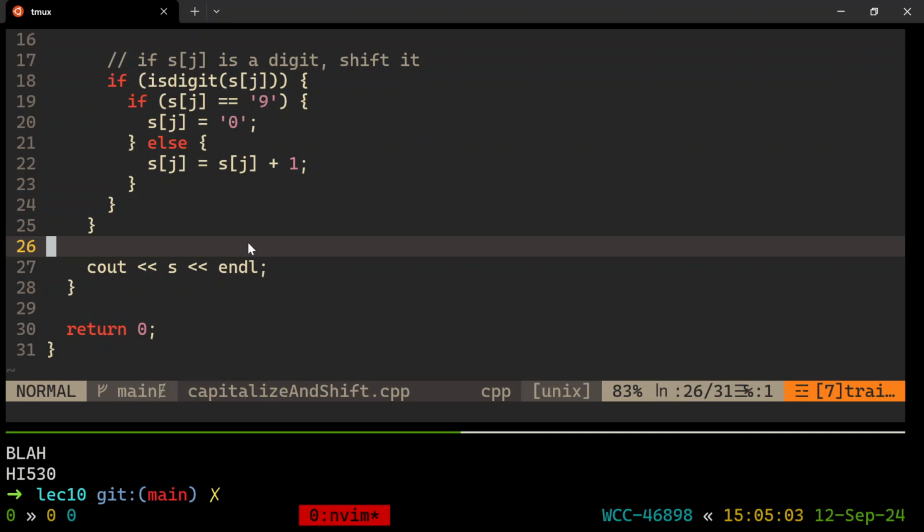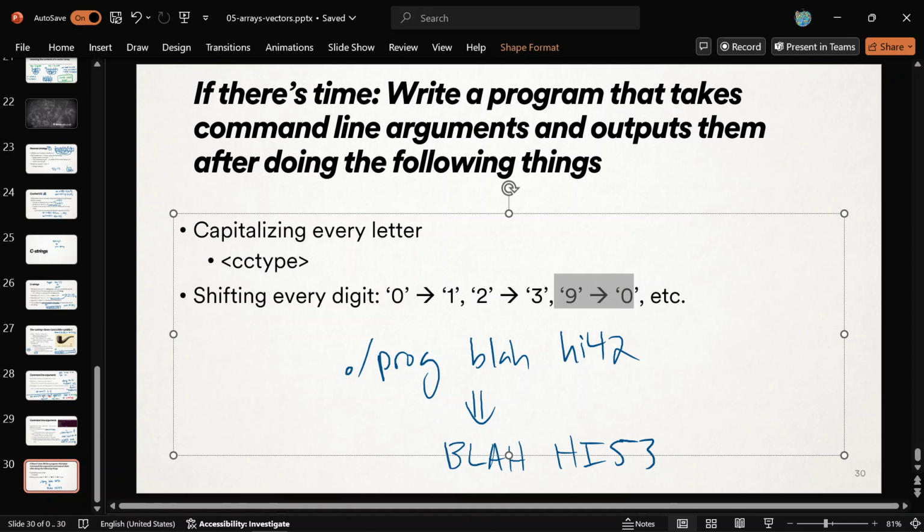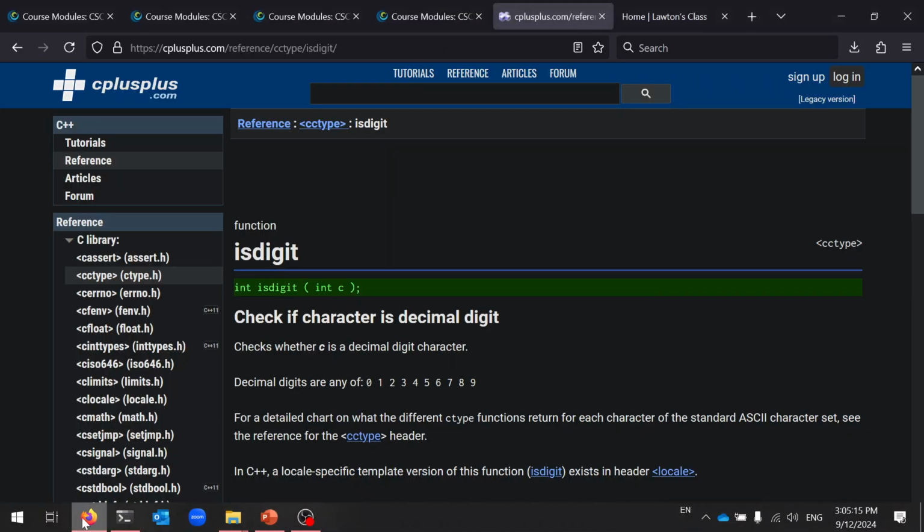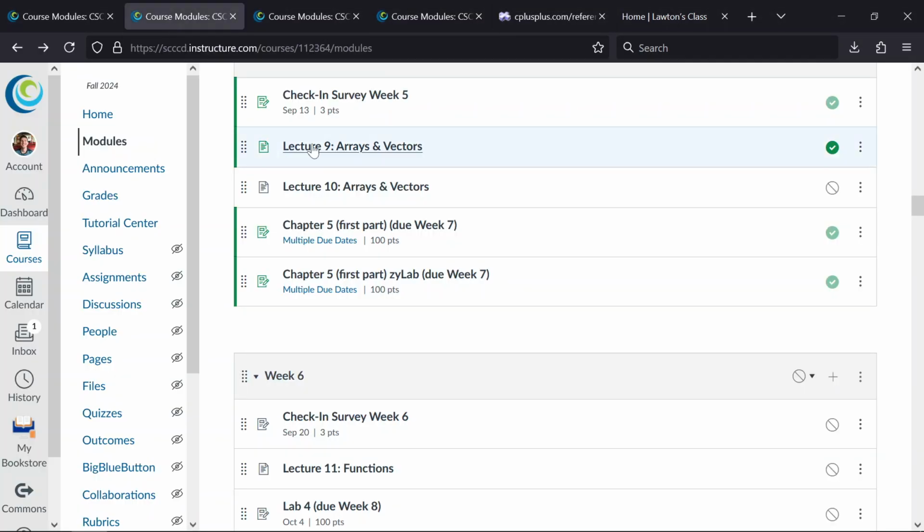All right, I think that is all that I wanted to say. Any last questions about that or anything else? My extended example of the day. It's a good one to study, though. All right, if we are good, that's the end of the slides. We made it to the end of arrays and vectors. We'll have a new topic next time.